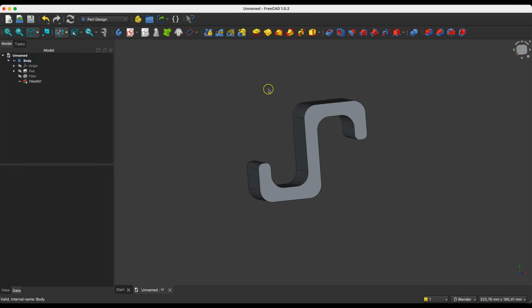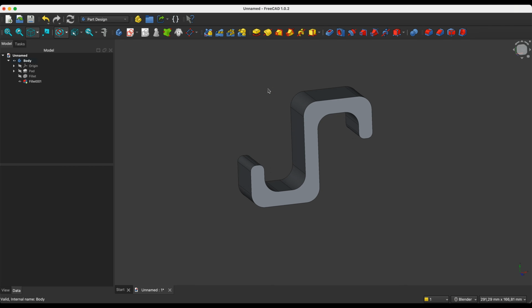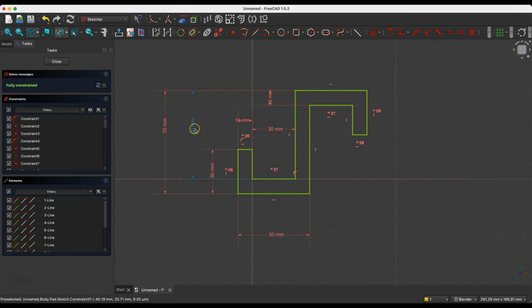If you want to change something here, or if the dimensions don't suit you, we go to edit the sketch on which the outline of this hanger was based. And here we will change the dimension slightly. I will do this by deleting this dimension. We removed 1 degree of freedom here, and we need to define the distance between these points. I select this point, press the D key, and here I leave the value at 10. I click the right mouse button to cancel the dimensioning command.